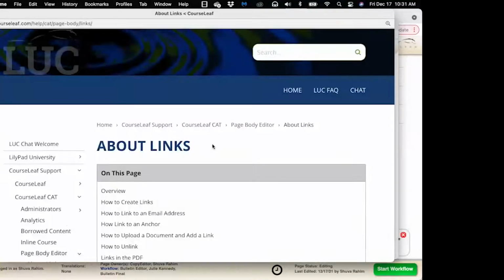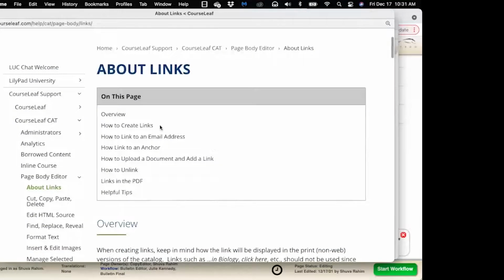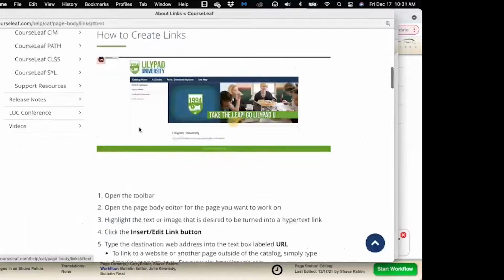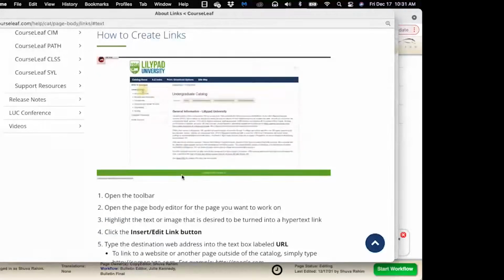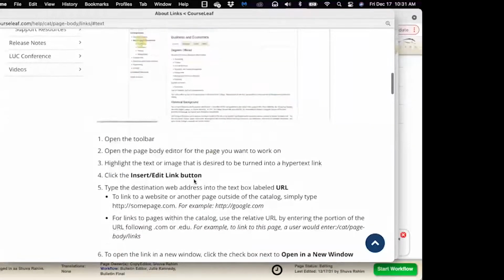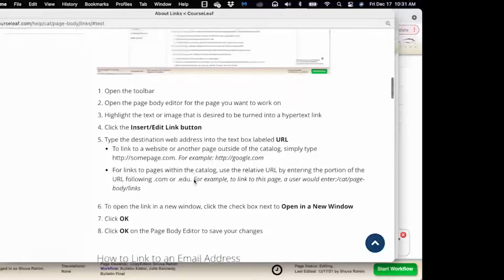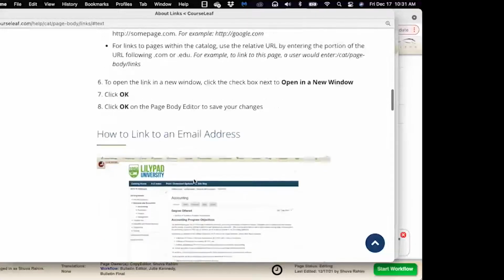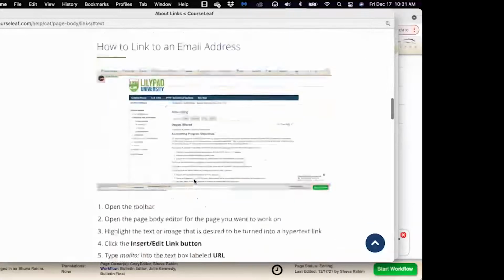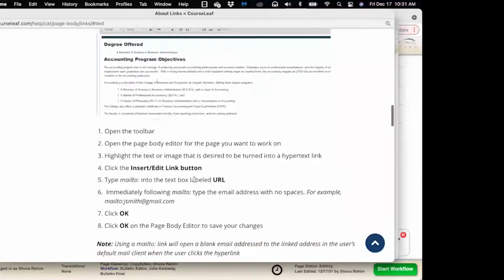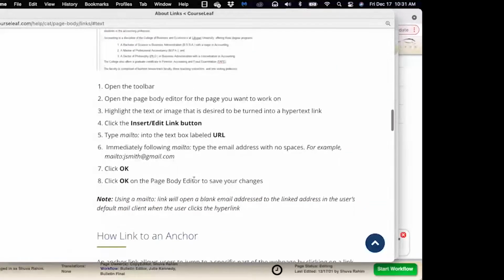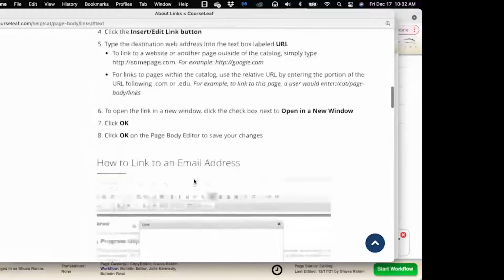And this page will talk about some of the things that we address, like how to create links, an email address, links in the PDF. Again, this is showing a GIF video and written instructions on how to do some of those things that we just talked about. All right, so that's a good reference. I think that's probably the good first reference if you forget how to do some of those things.